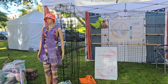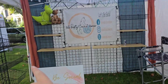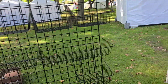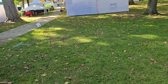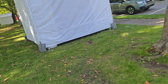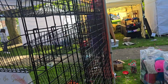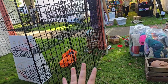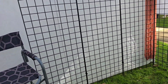That's all my stuff. So I'm going to sit here, and I'm going to have Michelle sit here. And I'm not sure, but I think we might have an empty space beside us this year because Millie was here, and I know she decided not to do it, and I don't know if he's going to set up tomorrow or not. There's not a name placard. So if there's an empty space, maybe, just maybe, I'll get to have an extra space this year. Because that would be so nice. I mean, heck, even if I could just set a table up right here. However it needs to work, I've got an extra canopy. So, you know, whatever we need to do.